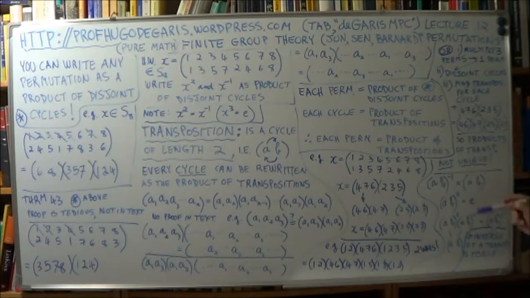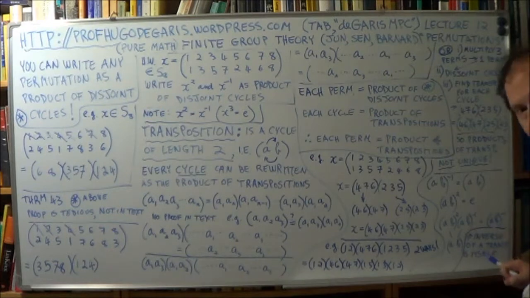Now here's the algebraic proof. If you do it twice, from what I just said, that's equal to E. Now post-multiply on both sides by the inverse. So you get this, and E times the inverse, you just get that. Now the exponents, 2 minus 1 is just 1, so you just get your transposition AB. But that is then equal to the inverse. So, summarizing, the inverse of a transposition is itself.